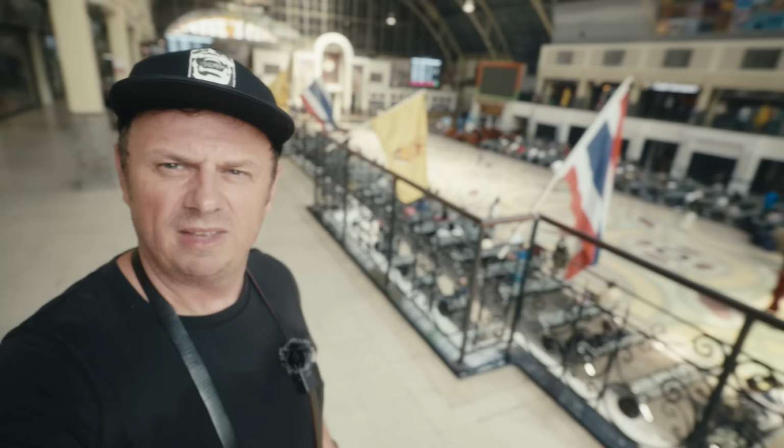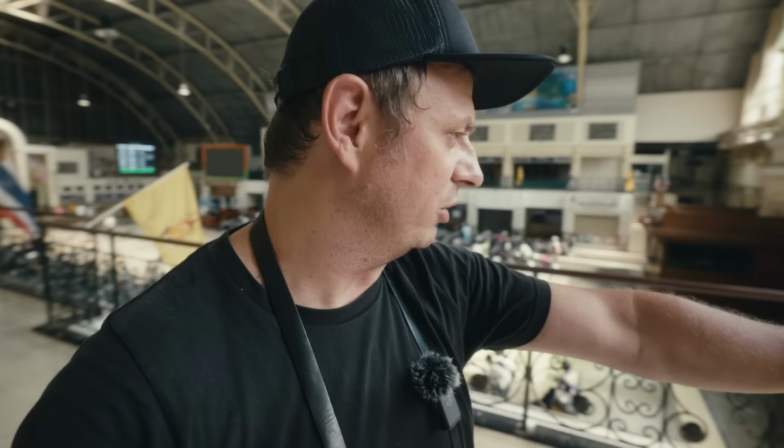We're now in the waiting hall, as you can see, and the lighting in here is pretty nice. I can see it already here. If you go this way, maybe you go over here. So it's nicely backlit. I mean, I don't like the photo in the background, but we can take care of that and get some nice shots here. Huh? Let's do this.